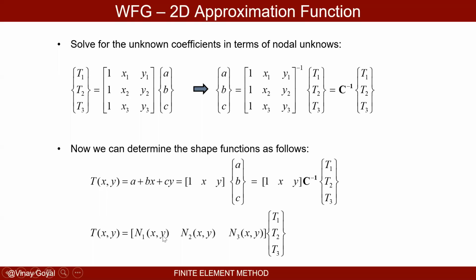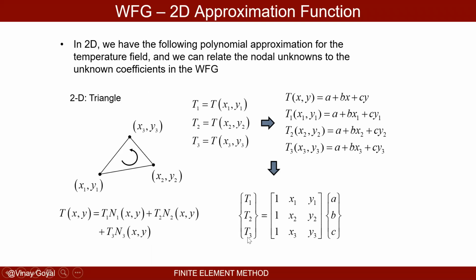So the approximate solution to temperature is the shape functions times this column vector of unknowns. And now I'm ready to then substitute these approximation functions. But let me just back up a little bit to remind you what we've done. We came up with the approximation function that looks like this, and that makes sense. I should have three unknowns because I have three nodal unknowns. And I want to relate that to the nodal values. And to do that, I know that at x1 and y1, the temperature is T1 and so forth.